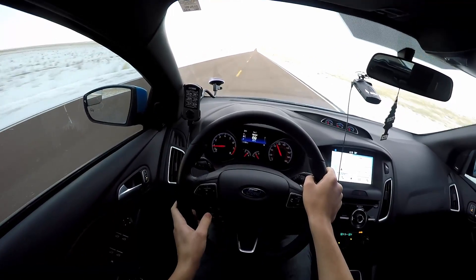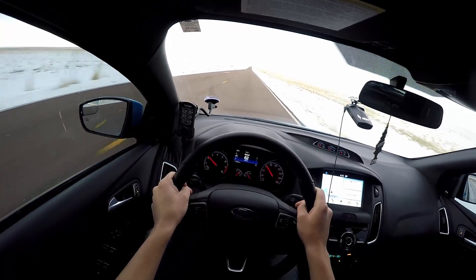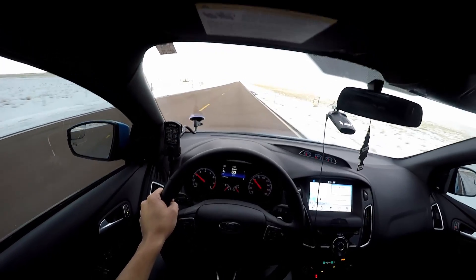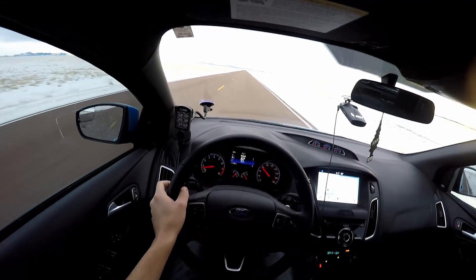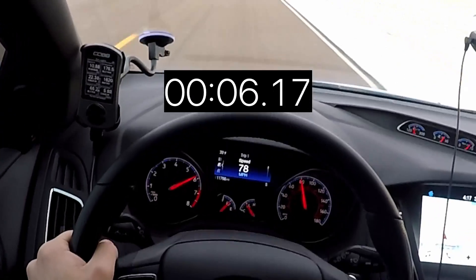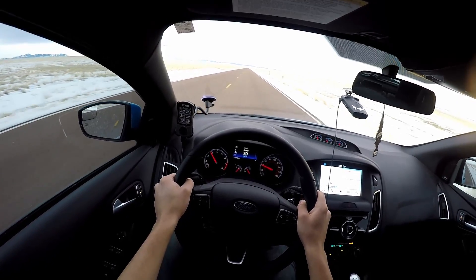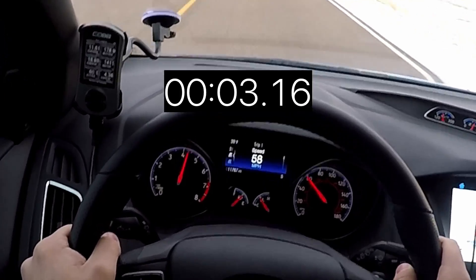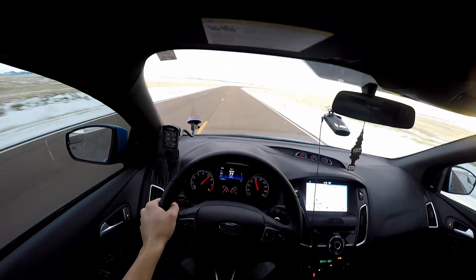Now I'm turning around and putting it on the stock tune. Something to note — it is on an aftermarket air filter. If you believe a cold air intake will make huge gains, there are some gains with a less restrictive air filter, but they usually aren't very significant. Same stretch of road on the stock tune — it feels like night and day. It feels so much slower on the stock tune. Third and fourth gear are probably where you're going to notice the biggest difference with the new tune.